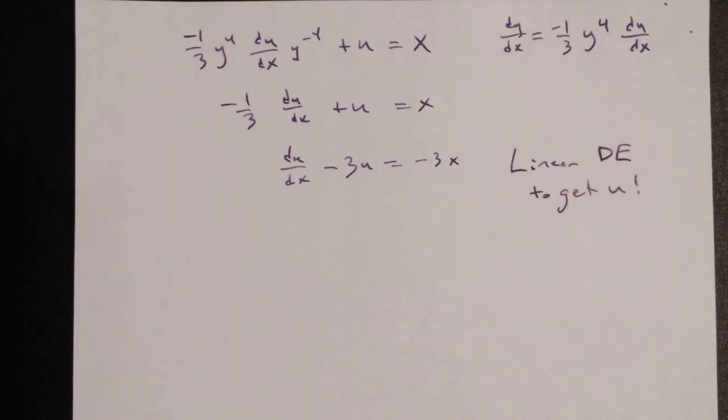But once you get U, you can solve for Y because you have our substitution. U equals Y to the negative 3. So once you know what U is, you know what Y is. You took the ugly, not easy to do equation, made a weird substitution, and out popped an easy equation that not only do you know how to do, you've already done.